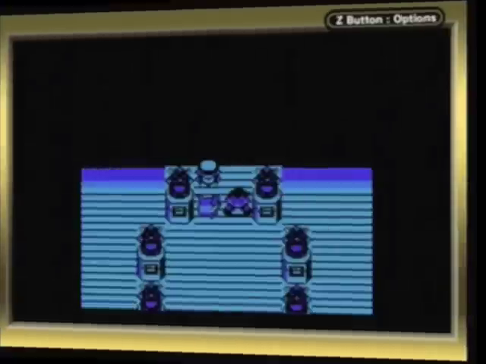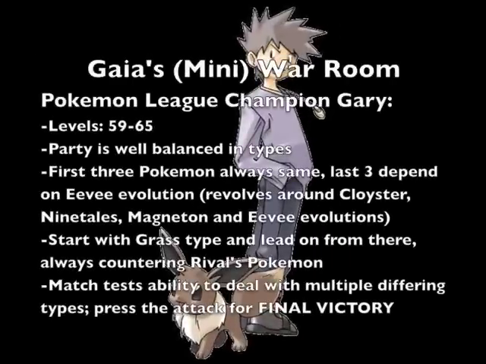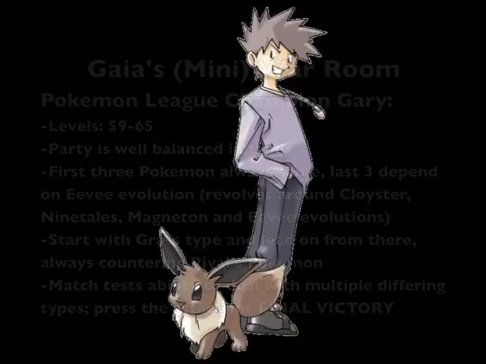Let's do it! So yeah, the final match with Pokemon League Champion Gary. His Pokemon go from 59 to 65, and it's well-balanced type-wise. His first Pokemon are always the same, but his last three always depend upon whatever Eevee evolution he has. He has either Cloyster, Ninetales, Magneton, or an Eevee, and an Eevee evolution. Start with grass to take out his first Pokemon, and then just match up whatever Pokemon he sends out with whatever you got. Just stay on your toes, and you'll come out of this in no time.